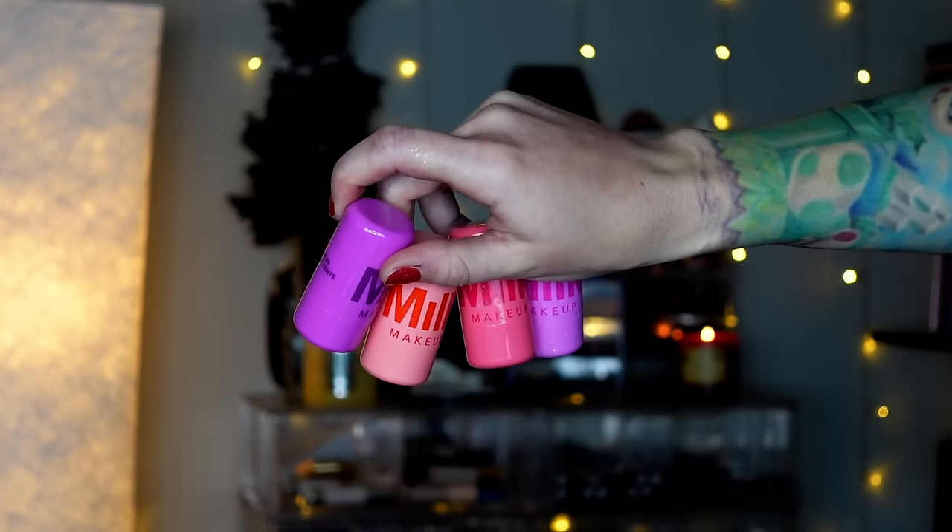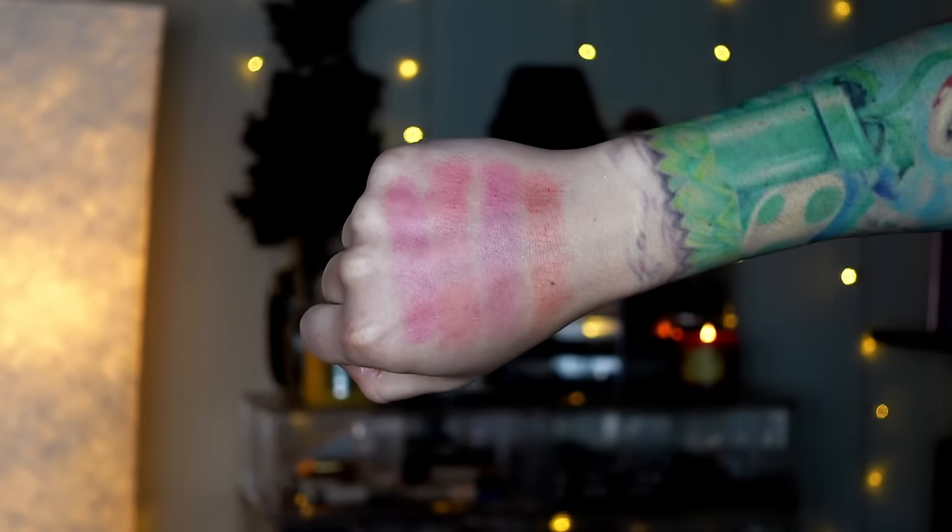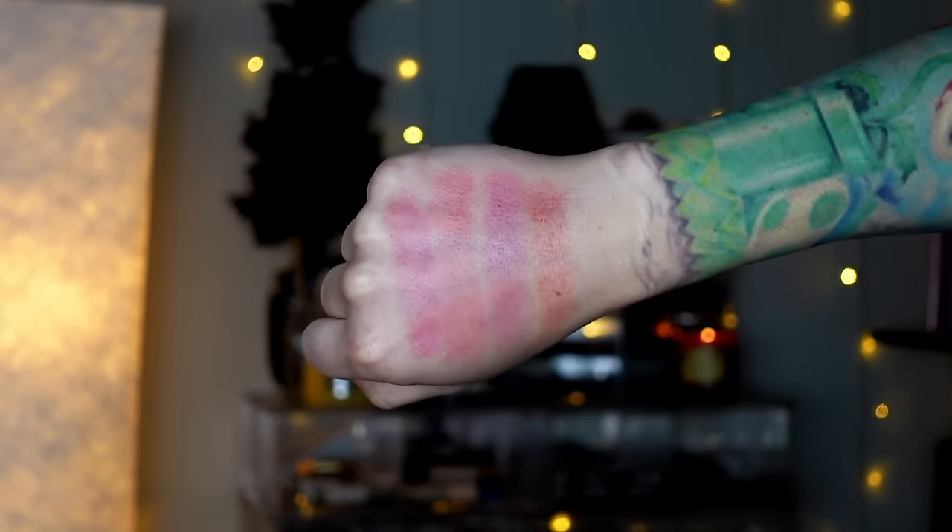Milk Makeup came out with the Forbidden Candy blush sticks — the Cooling Jelly Blush Sticks. These are so fun. The shades are Burst, Chill, Splash, and Spritz in various pink, peach, red, and berry tones. These are supposed to be for cheek and lips, but I personally just use them on the cheeks. I used these a lot the first half of the month. They are sheer and glowy but can be built up really nicely and look gorgeous on the skin. Very fun for spring and summer — the texture feels very cooling. Is it kind of gimmicky? Yes, but I also love it.